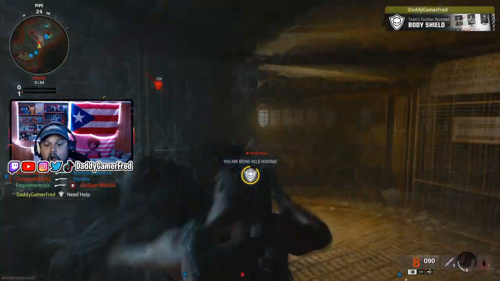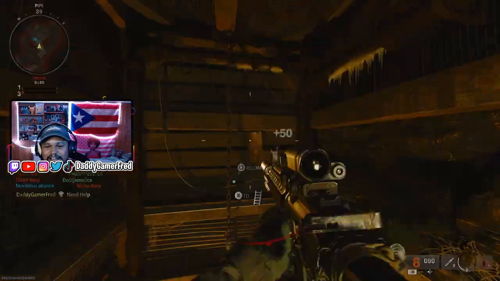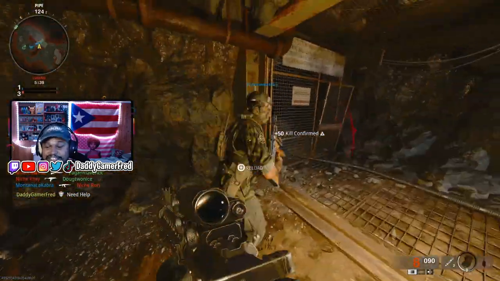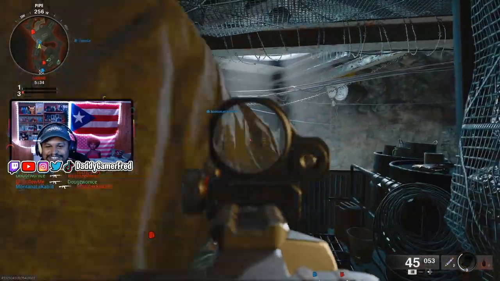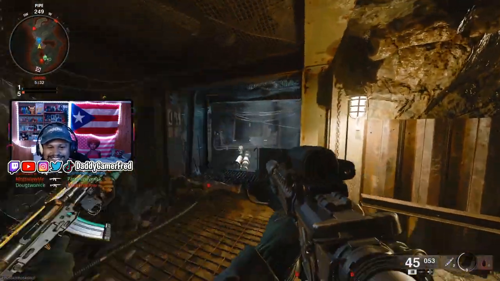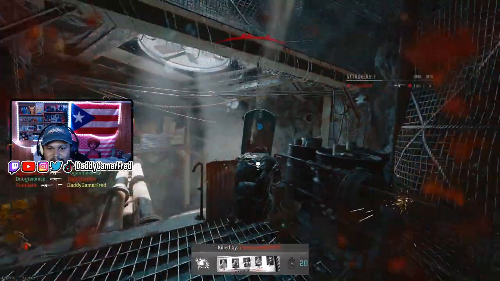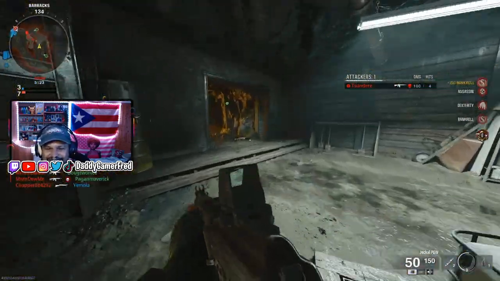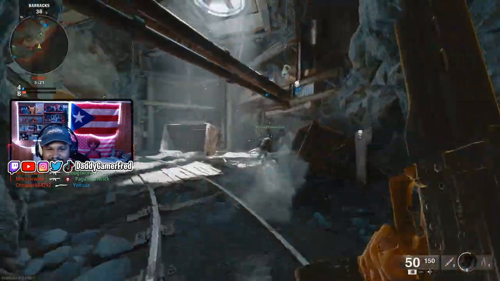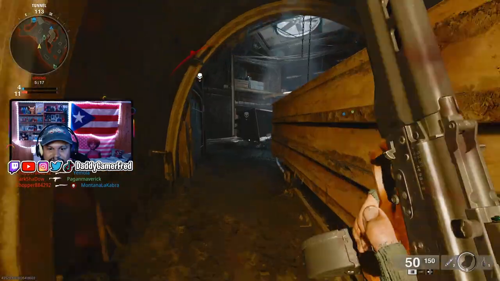I went up. I'm being held hostage. Help me. Kill him. Oh, he hit me with a bat. Oh, thank you. You saved me. I'm forever grateful. Help me. I'm being held hostage. Oh, that is funny. Save me! Help me!